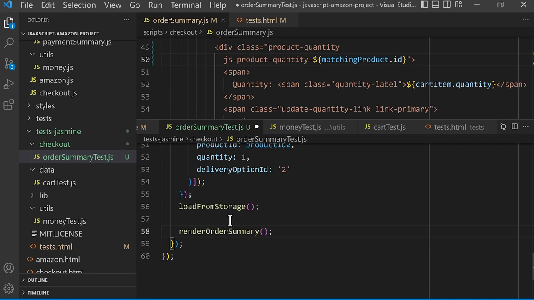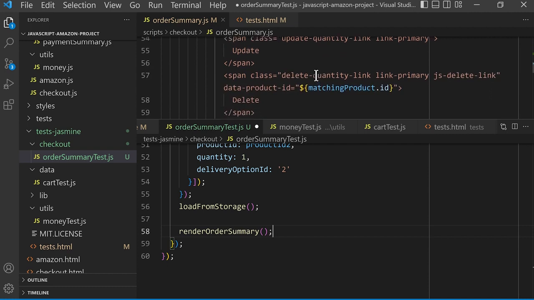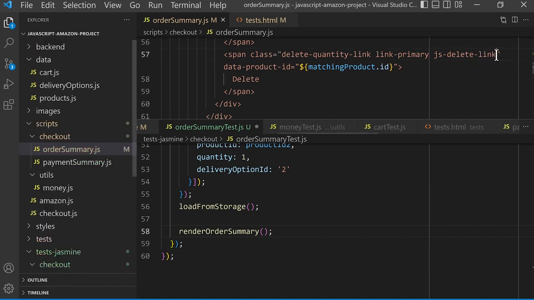So first, let's get the delete link into our code. So we'll go to the orderSummary.js file, and inside the HTML, we're going to scroll down a bit till we see the delete quantity link. And let's test the delete link for the first product in the cart. So first, we need to add a class to this element so we know which product this is for.